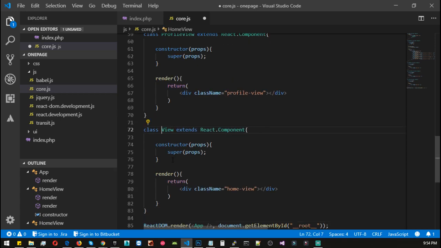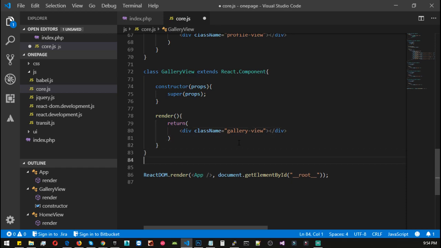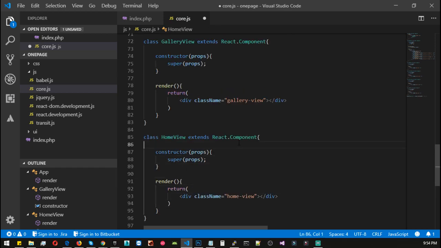Let's create one more component and call it gallery view, and give the gallery-view class. Create one more component and call it contact view, and add the contact class. Save.